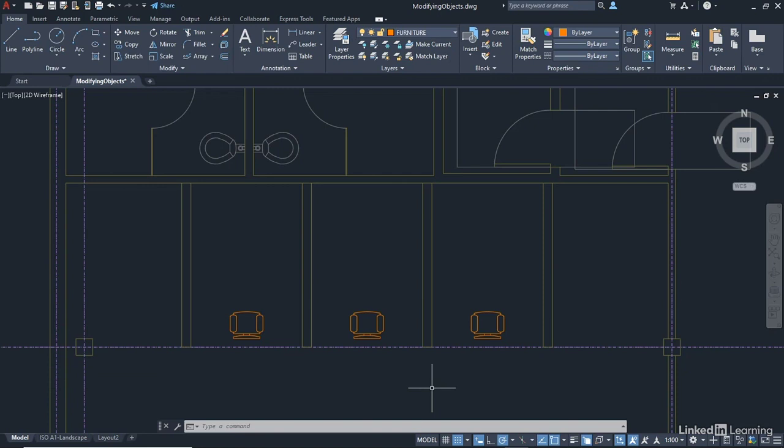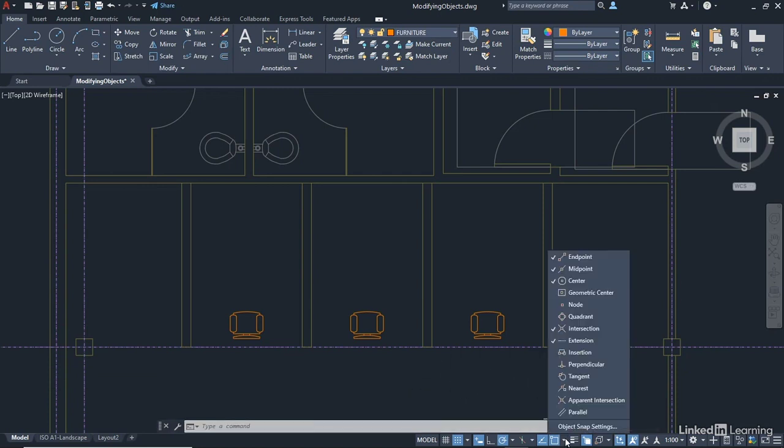to make the hot desking area look a little bit more sensible on the floor plan. To do that, you need to go down to your object snaps here, click on the flyout, and make sure that you've got endpoint, midpoint, center, intersection, and extension ticked. Nothing else. You might have had node left ticked from previous videos. Just untick that by clicking on it. You only need those 5 running object snaps.